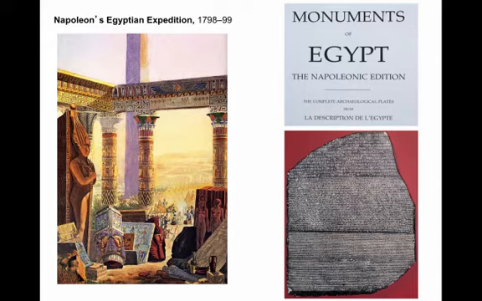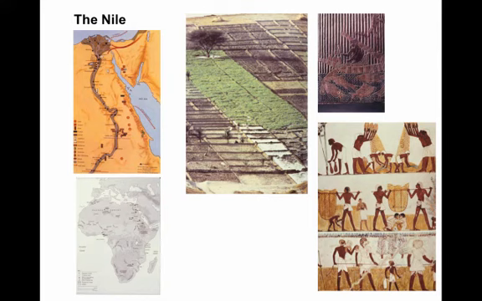And among other things, they found the Rosetta Stone. That's the name of the town where it was found. But no one could penetrate Egyptian hieroglyphs. They just couldn't translate them. But they found this stone that had an edict in three languages, two of which the Europeans could master, and the third one being the hieroglyphs, and that gave them the code to crack the hieroglyphs. And so it was done later by an Englishman. The English took the stone when they defeated Napoleon. So that's the beginning of what we know about Egypt.